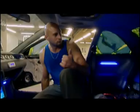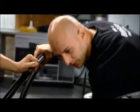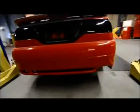Attila Kahlo is an award-winning custom car audio and interior specialist. Well, as far as interior goes, guys, we've already got the dash lifting up over here. The vinyl started to peel away. And the trunk, we've got about this much depth, so it's not a lot of room for subs. Let's see what they can do with it.